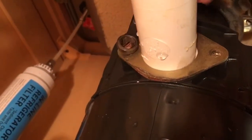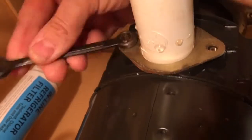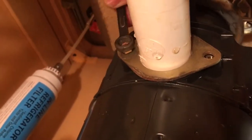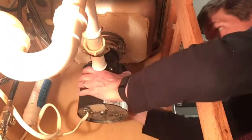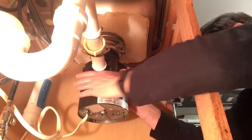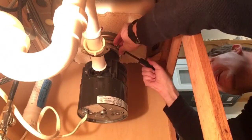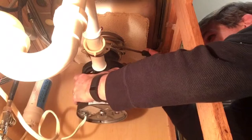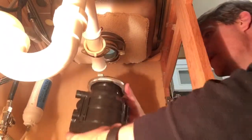Okay, so these were a little tighter than just screwdriver tight, so using a wrench. This has a locking mechanism at the top here, and so we just turn this. I know you can put a screwdriver in these things to give yourself a little help in the turning of it. That locking ring there. And once it gets moving, there you go.